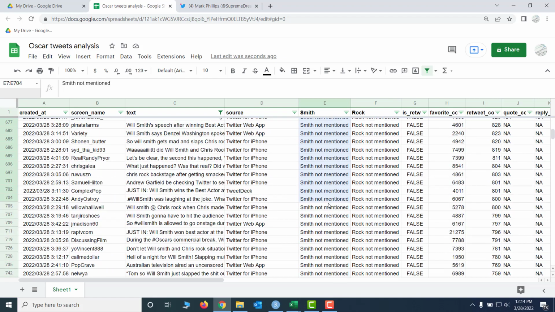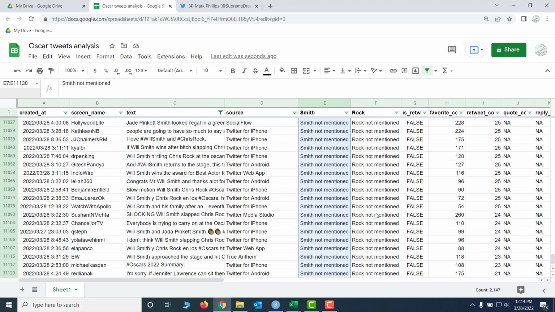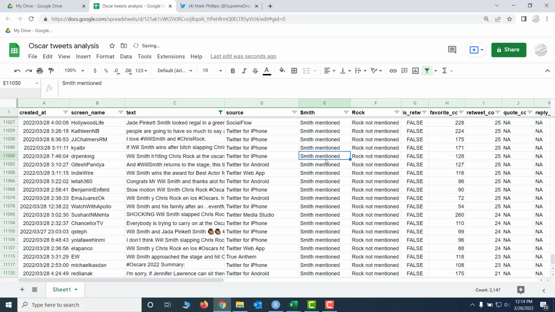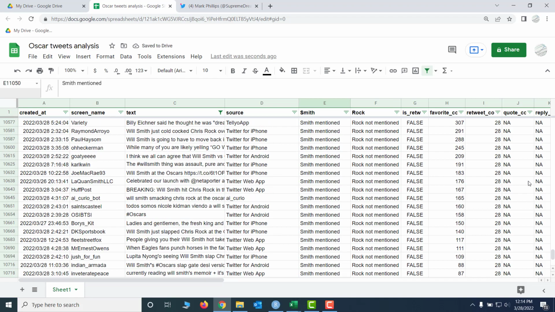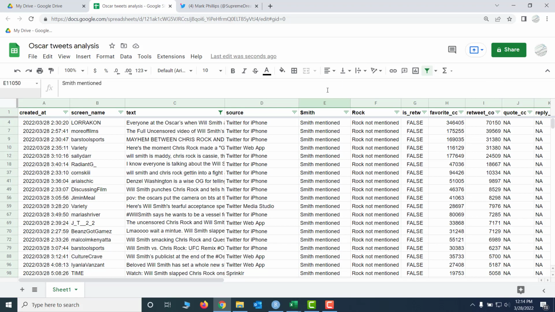We can either highlight them with the mouse, or you can do the Shift Command down arrow thing. That's going to highlight all of these. And then right-click and choose Paste, like that. Okay, so it's changed all of those Smith not mentioned values to Smith mentioned.